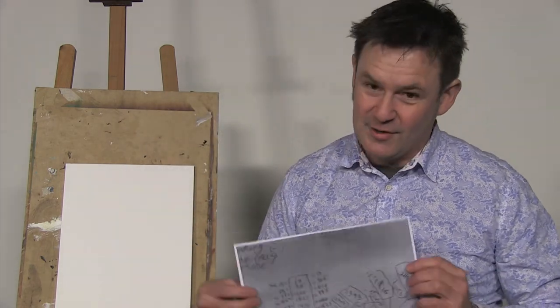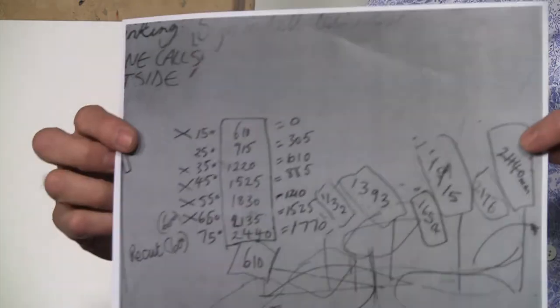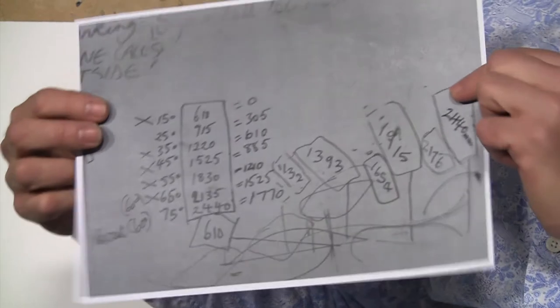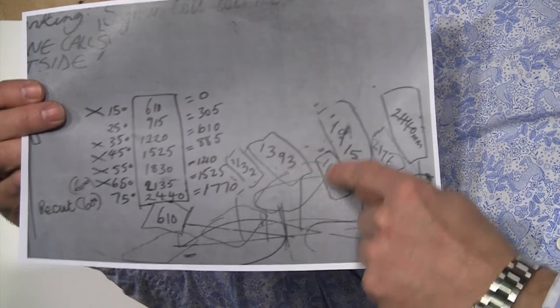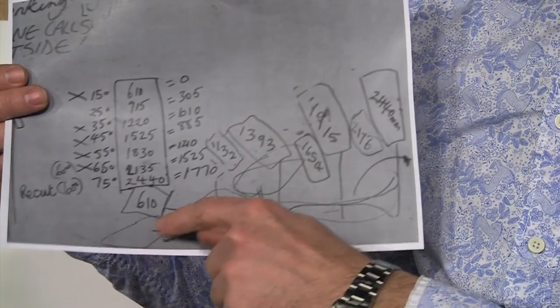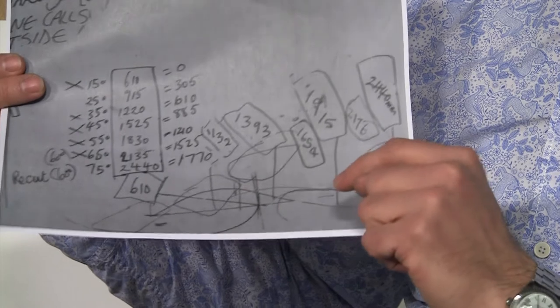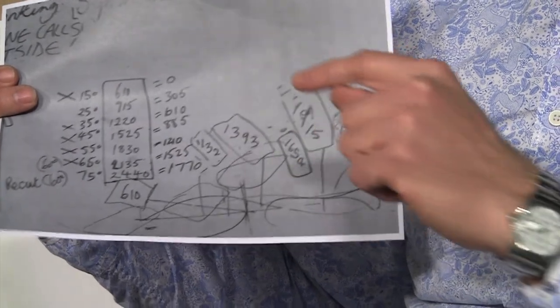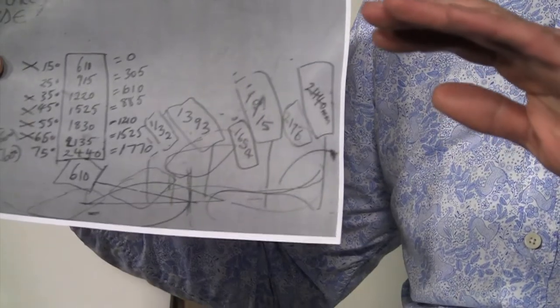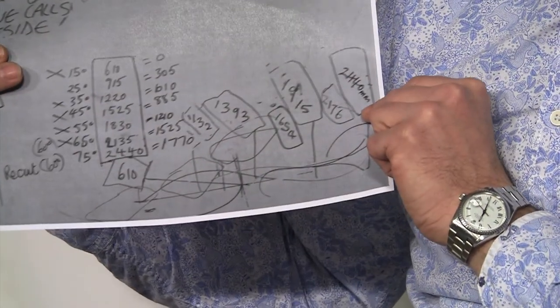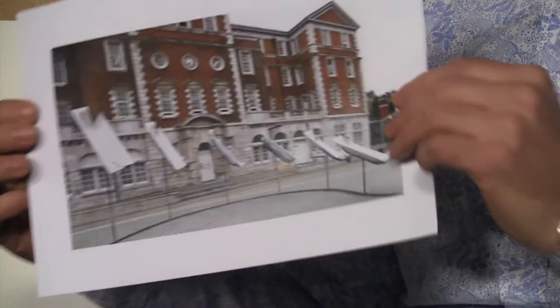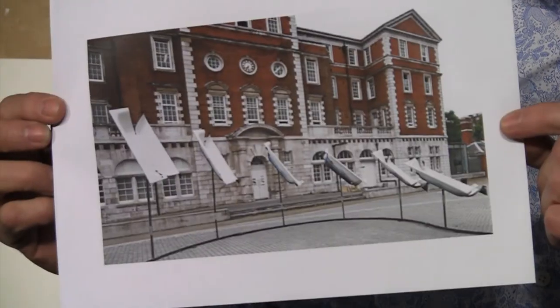Then she decided she wanted it to be more than one bath, so we ended up with a drawing like this which has got a few more calculations. A lot of drawings I've shown you so far actually haven't got the measurements on as such because they're at different stages. This one actually has all the measurements on it in terms of the baths. You can just about see the baths here, and the heights—she actually wanted them ascending. And also some of the lines that we were doing at the bottom to try and decide what the shape should be of the support, because she wanted it just one piece of metal. We worked out that it needed somehow to be kind of an S-shape for it to support it without actually having to have brackets sticking out somehow or other. So well, to give you an idea what it ended up looking like, it's actually on the Chelsea website and you can see it somewhere. That was the final piece.